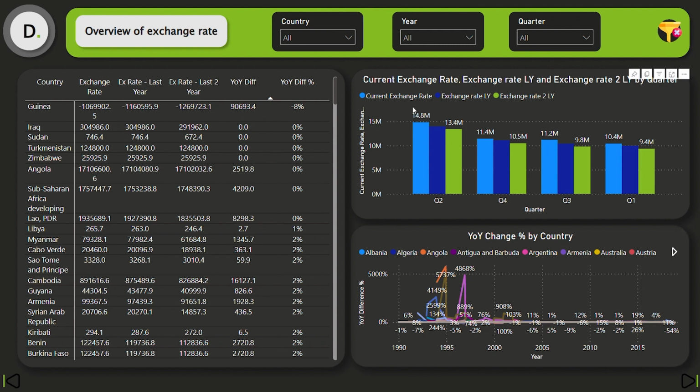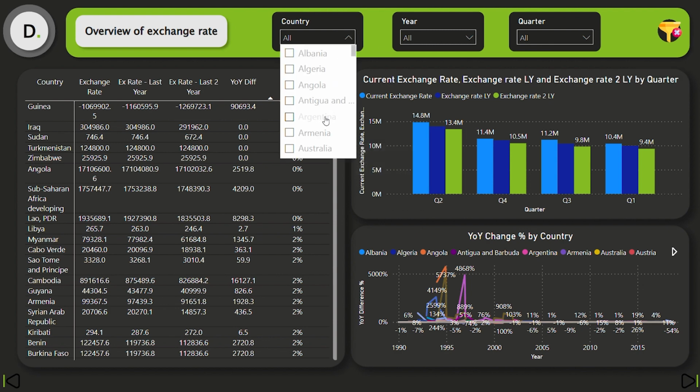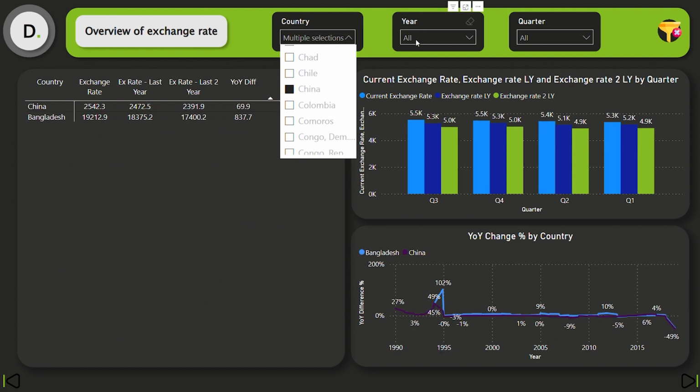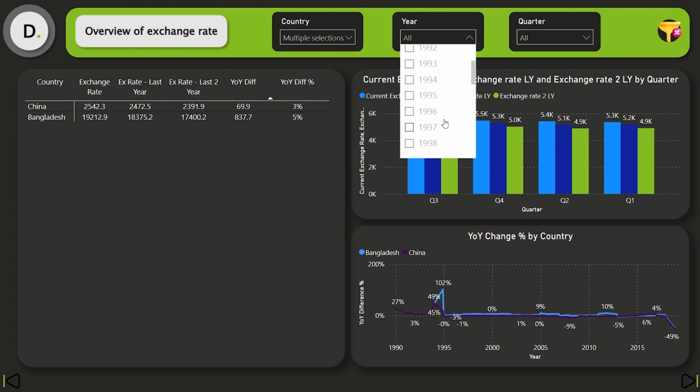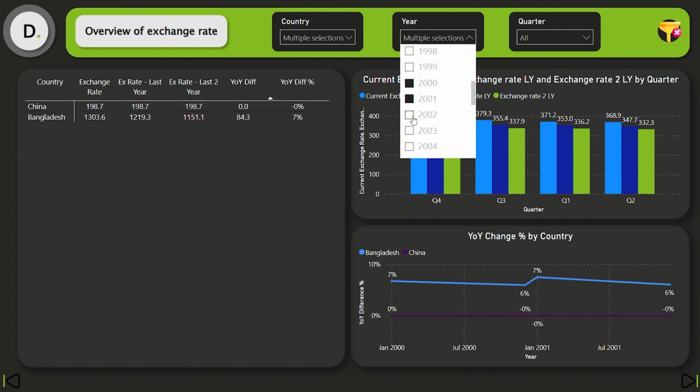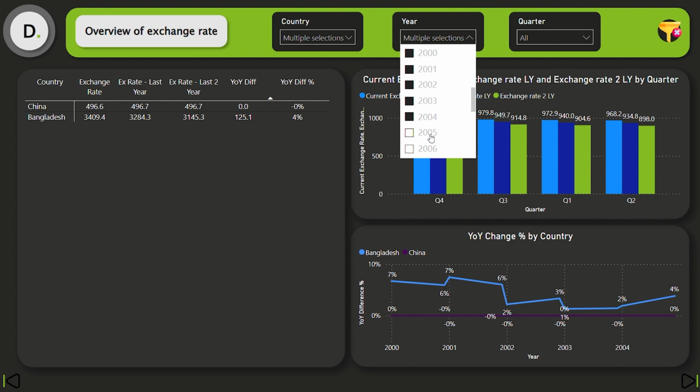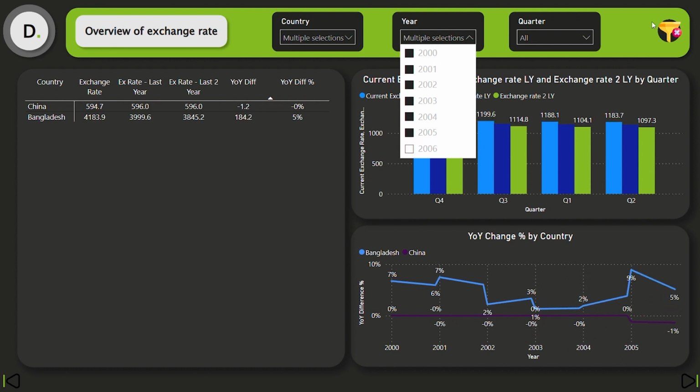country. So here also we can compare the exchange rate of a country in 3 different years using 3 different bars. Let's just take an example of 2 countries. I'll take different countries this time, Bangladesh and China, right? Try to compare them using 5-year data, 2000, 2001, 2002, 2003 and 2004. Let's also do 2005, right?